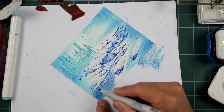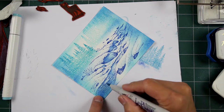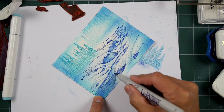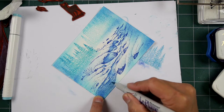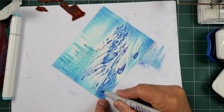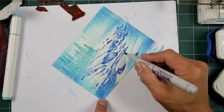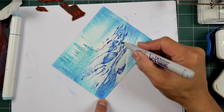Okay, so you don't have to say, okay, this is water, let's color all of it in blue. You could. But what I like to do is reiterate the lighting scheme within the river that already exists. That means I'm just shading in the shadows, the things that are darker in there.